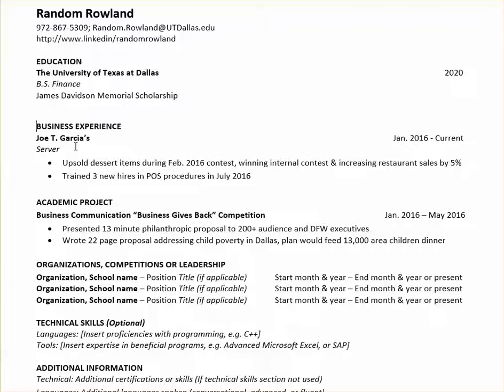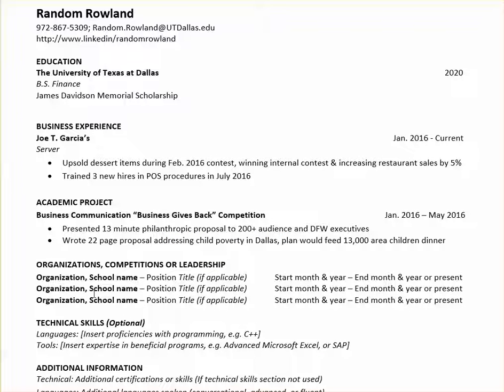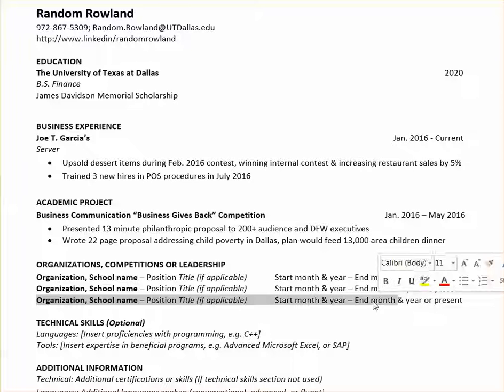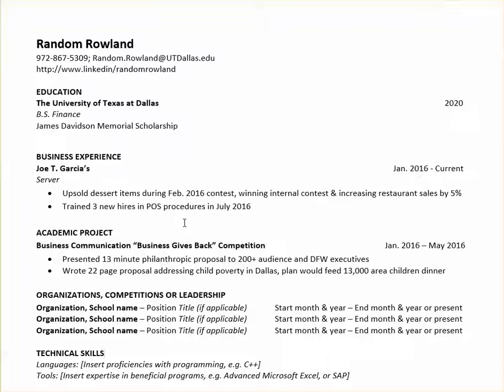So be aware that this is how I expect you to do this. You need to have 0 errors on this page, so look at it carefully. Look at consistency. If you do Jan here, then you don't want to have January up here. Don't leave the original template information. So I don't want to see 2 organizations and then it say organization, school name, position title. If you decide to use the technical skills area, take out the optional. Make this your own.